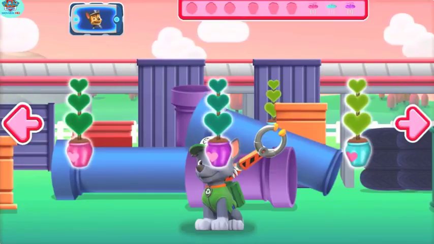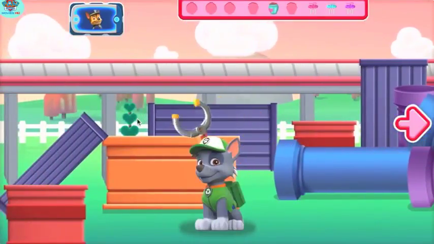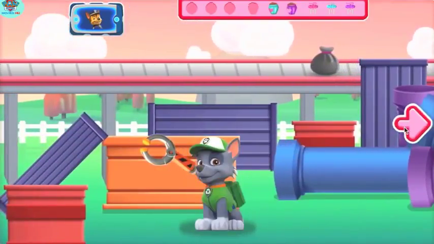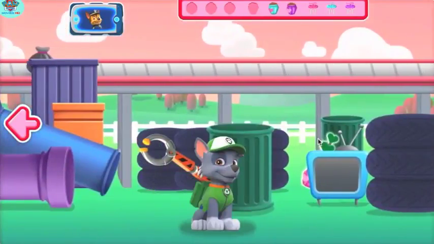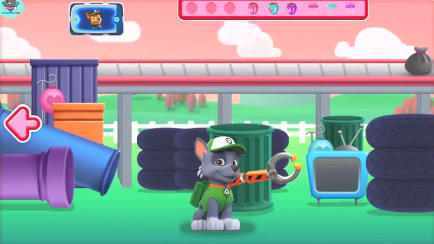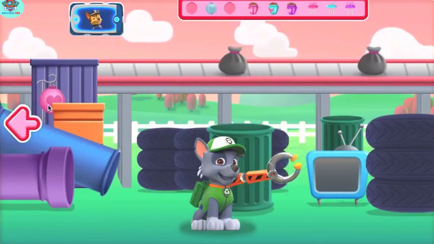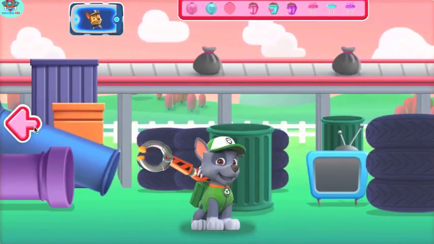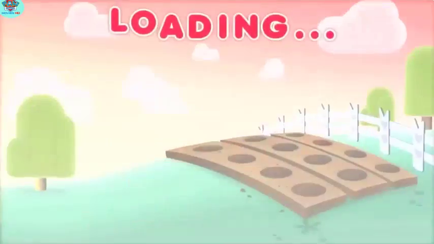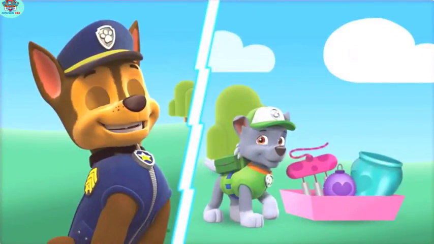Find 3 pots for the garden. Awesome! Nice find! Hey, this looks like what we're looking for. Find 3 heart lanterns for the garden. Nice find! Those will look great in the friendship garden, Rocky. See you there.